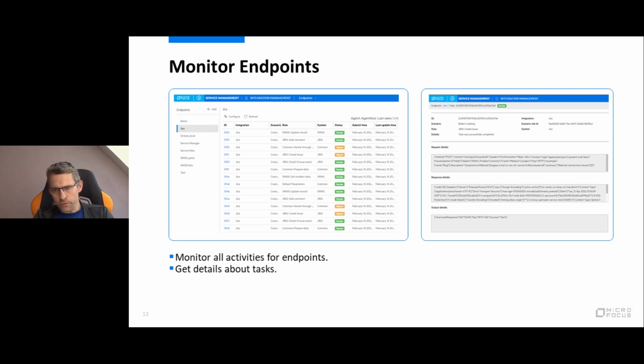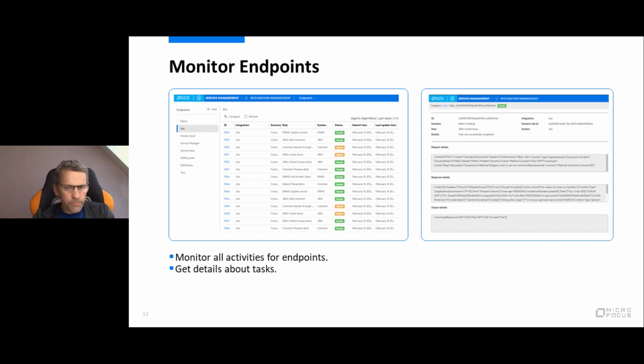And here we've done, for the ones who know SMAX and you've worked with integrations before, quite a few updates of adding more valuable information into that UI. So you're seeing that on the right-hand print screen, where you see more details of the responses, and you can actually get to the point of seeing the error message itself without having to go and find the log file on the server to find out what actually happened. And you can easily see in the request details and the response details what is actually passing through.